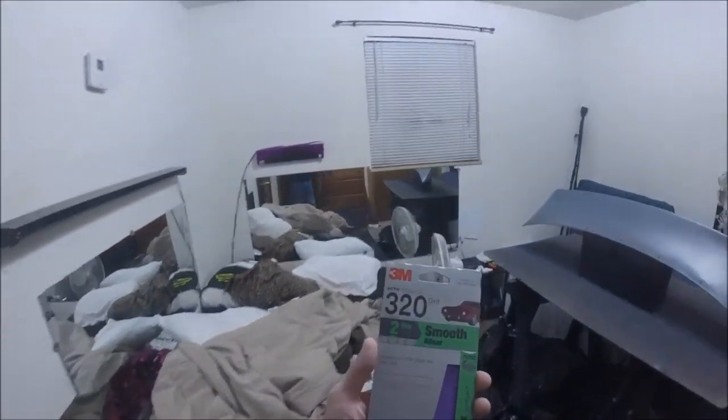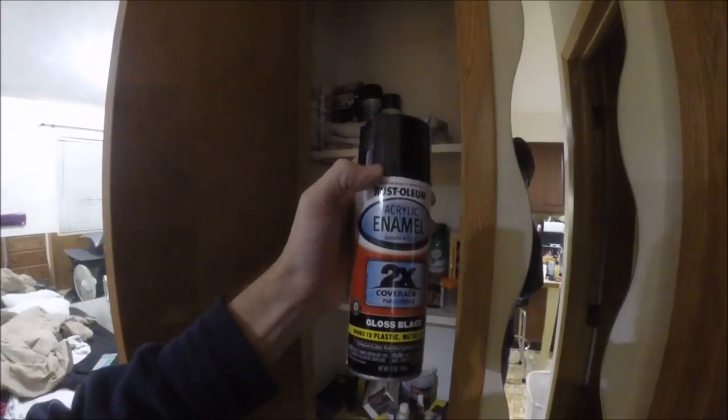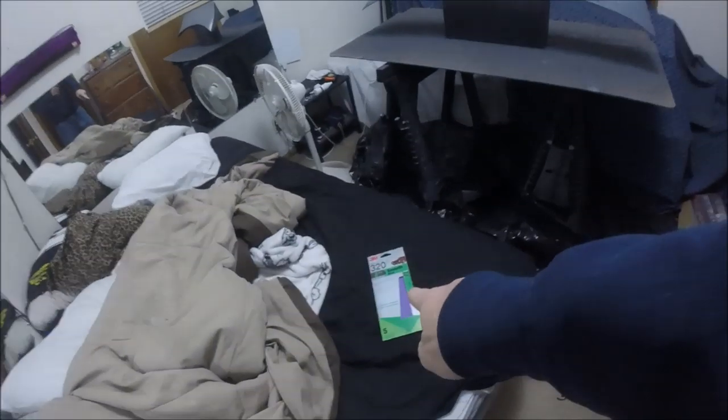And the reason why I'm using 320 grit, it's gonna leave some scratches on there, but you guys know the paint that I use. It's an acrylic enamel, which is super thick stuff, which normally covers up minor imperfections. Like if you're going to use 320, you don't want to sit there and dig in as hard as you can and put deep scratches. You're just trying to scuff it so that you can get something for the paint to grab to.